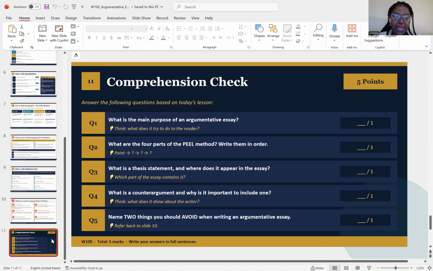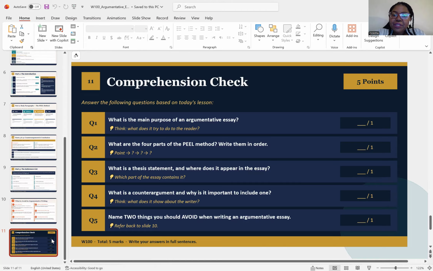So let's look at a quick comprehension check. I want you to do this for yourself. I want you to have an idea, an understanding. And all of this information, by the way, is in your Writing 100 course reader, page 71 to 74. All right.